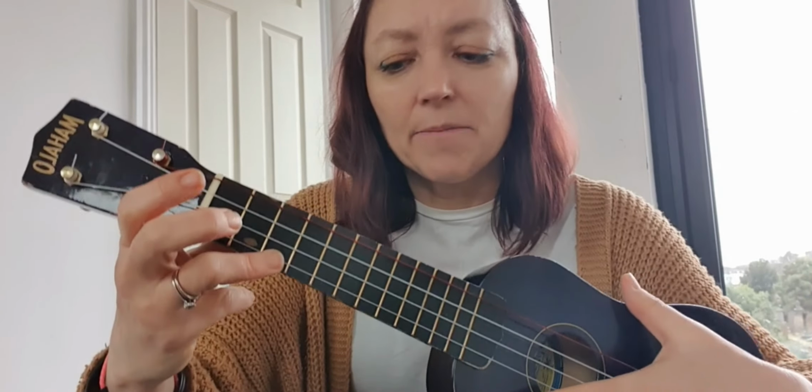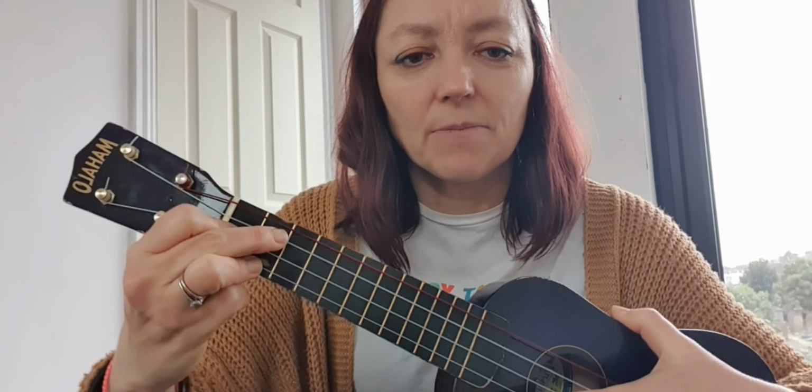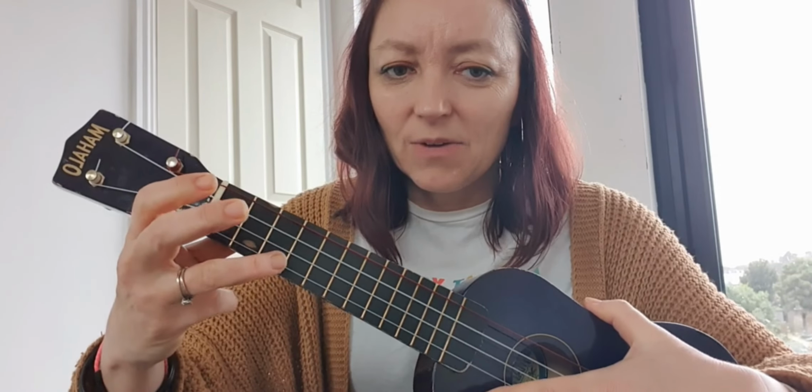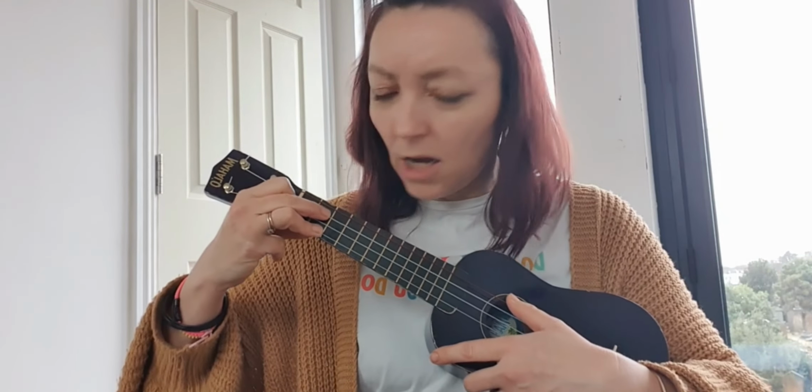So this time we're sliding over like this and putting the other 2 fingers down. So this one's a bit trickier. Okay, we're sliding across and putting the other 2 fingers down. Yep. Shall we try? Let's be brave. So we're going to start with the C this time, and we're going to do 4 chords, and then we're going to slide across, put the other 2 fingers down, and do 4 G7 chords.